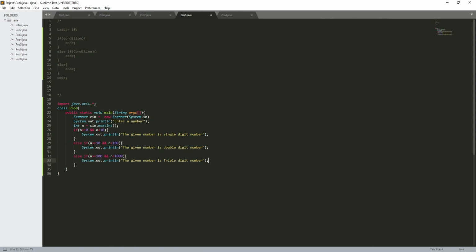And if this condition is also false, then we'll have an else statement, that is System.out.println of the given number is multi-digit number.